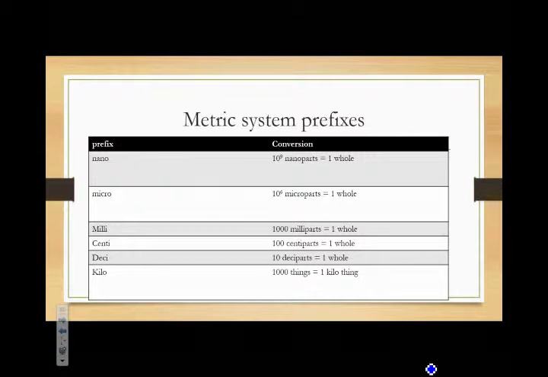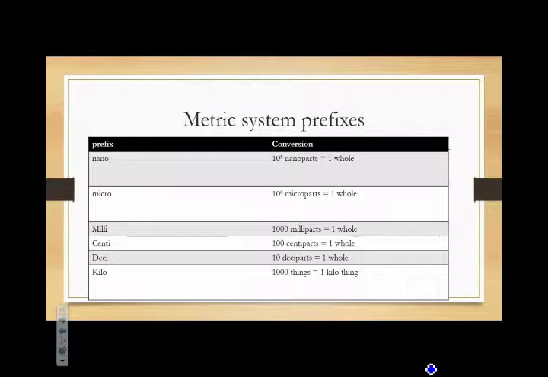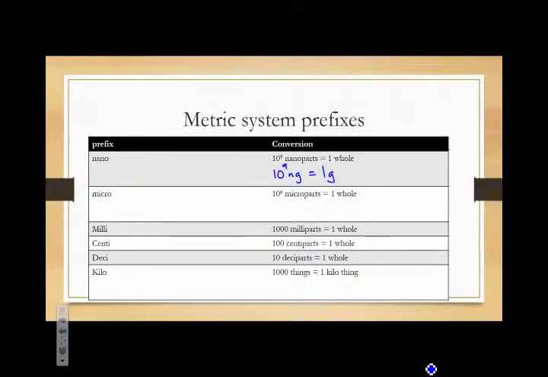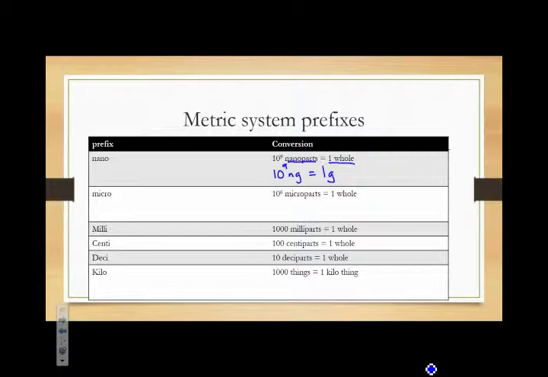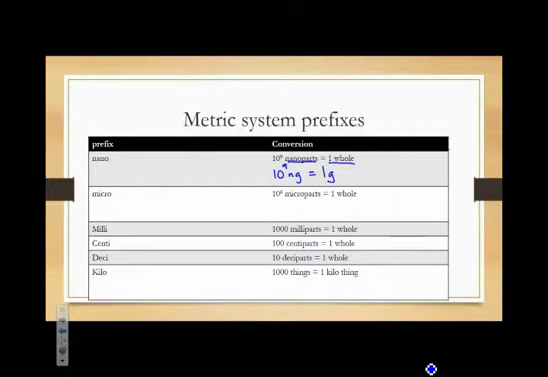The great thing about the metric system is it's a base 10 system. So I can say I have nanometers, or nano parts, nano something. I can have nano faces or nano hairs. Well, it's actually a little bit different. But I could say I have 10 to the 9th nanograms, and that would equal 1 gram. So I'm really just saying there are little tiny parts in one whole. And when I use the phrase nano, I'm referring to the fact that there are 10 to the 9th parts in that whole. So I can have 10 to the 9th nanograms.